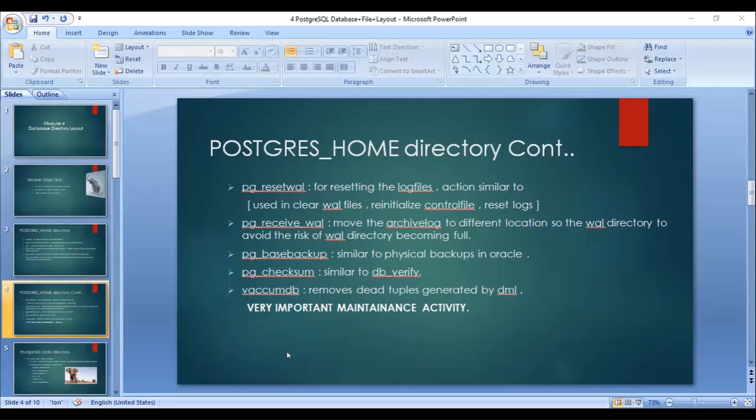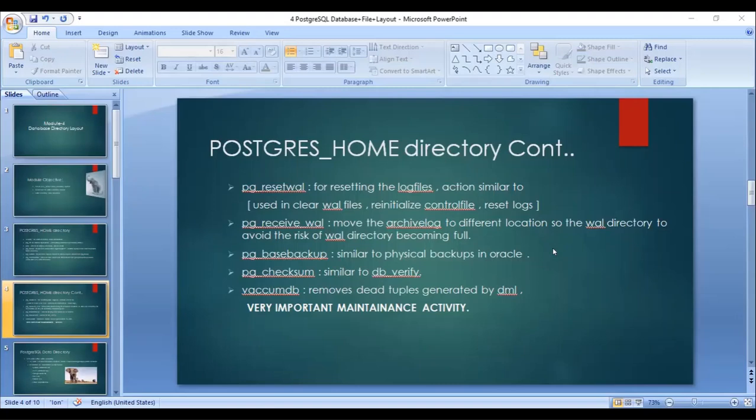No, pg_receivewal is not a parameter. It is a binary file, and with the help of this binary file we can manage the archive logs. But the size we can reduce and increase, right? Here we are not mentioning any size. We are just putting the database in archivelog mode and giving the location, pointing to a specific location where it has to store your archives.